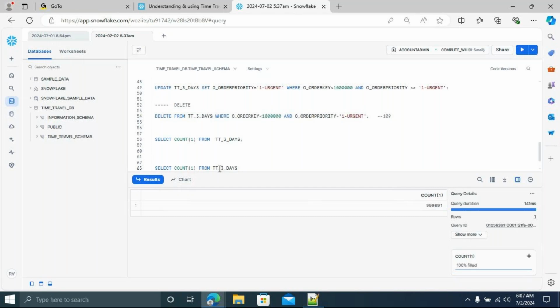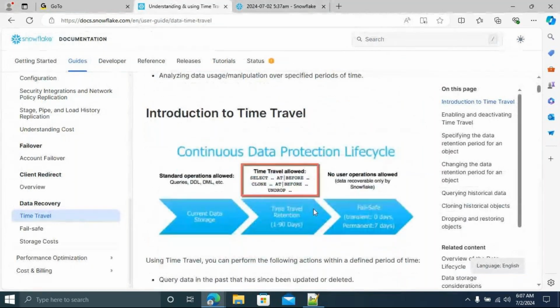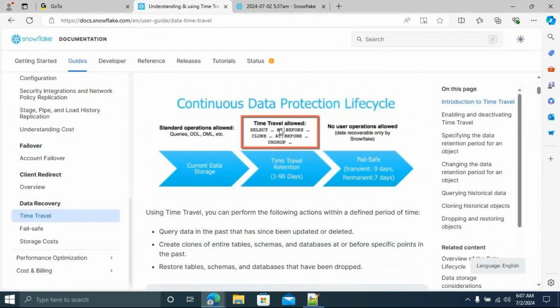And then you have to use the SQL extension clause we already discussed. We have two clauses. One is before, another one is at.